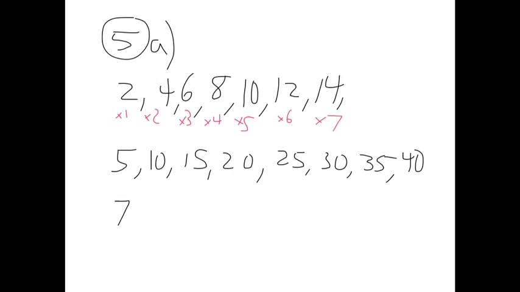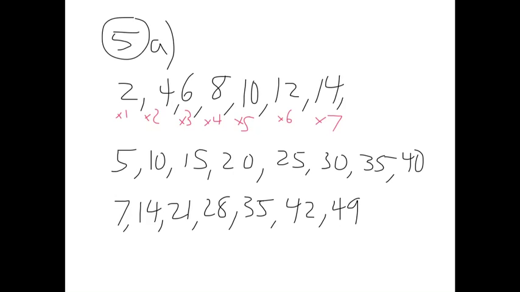And now 7. Give me the multiples of 7, the first 8 of them. So I got 7, 14, 21, 28, 35, 42, 49, 7 times 7, and 56. That's the first 8. Good. Pause for suspense. And we're back.